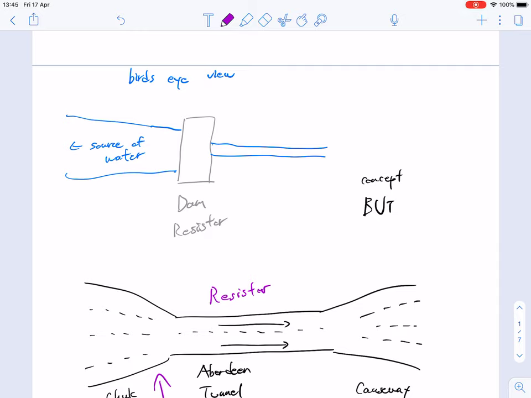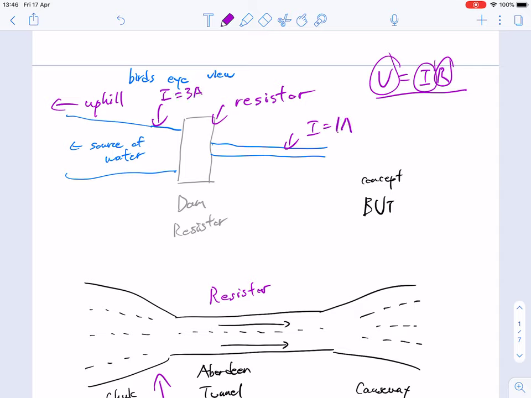Let's look at this relationship of voltage, current, and resistance. This is a different way of representing Ohm's Law. We're focusing on current and resistance. Here we see a bird's eye view of a river flowing downhill. We have a dam acting like a resistor, limiting the current flow. Before the dam, we might have a larger current like 3 amps, after it might be 1 amp. The resistor limits the current flow.